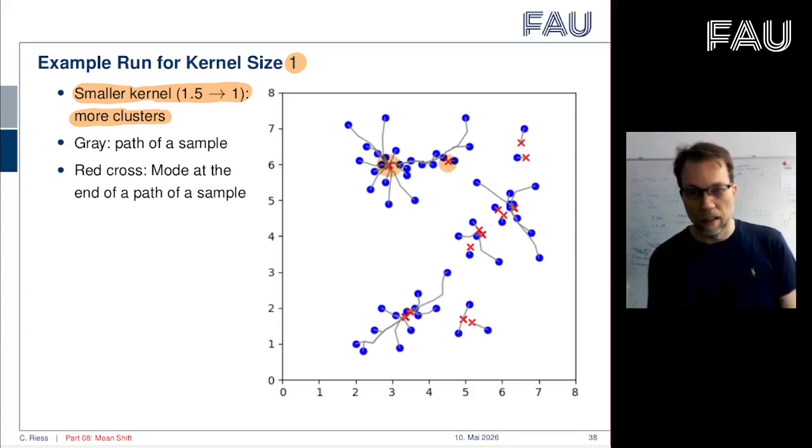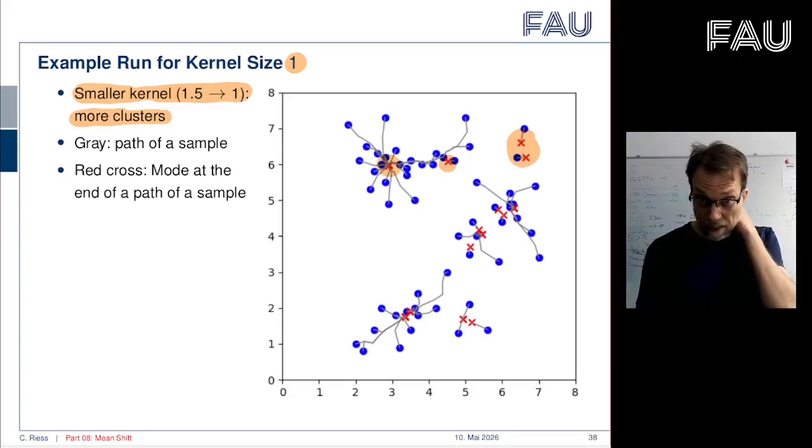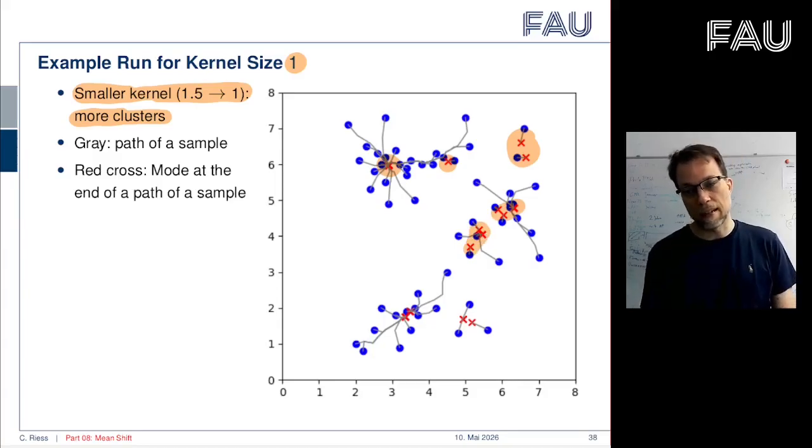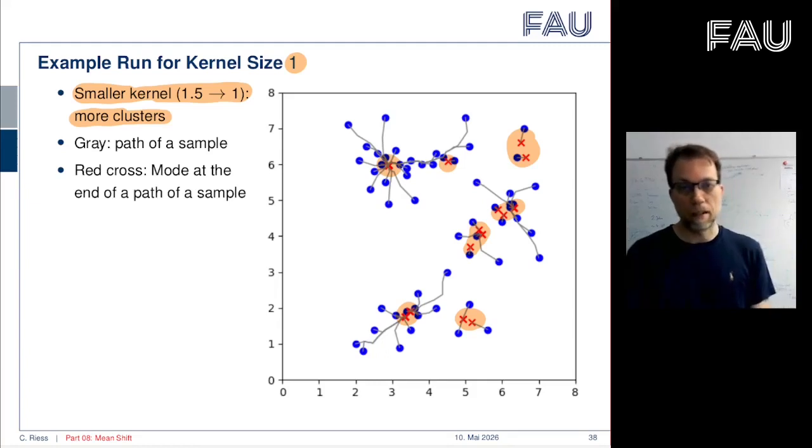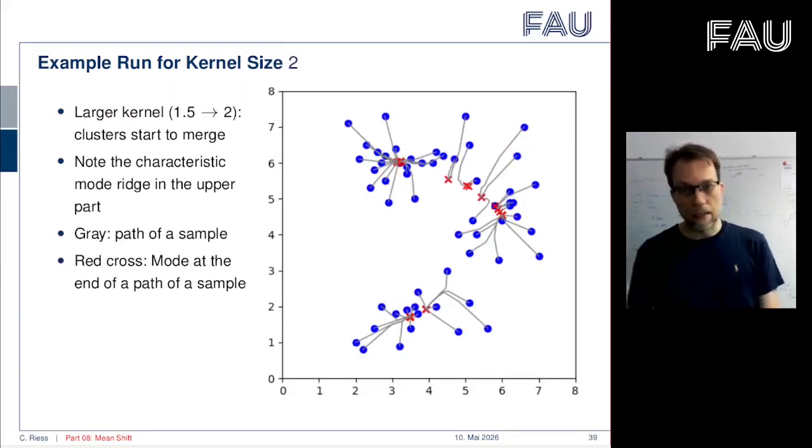These two also are kind of disconnected from the rest, so they will maybe form their own cluster. Here also is some partial disconnect happening. Whether this will be 2 clusters, 3 clusters, 1 cluster depends a bit on the post-processing. They are fairly compactly together still, and they also got a bit disconnected from the rest, so will probably be a separate cluster. Let's have a look at a larger kernel size. So here's a kernel size of 2.